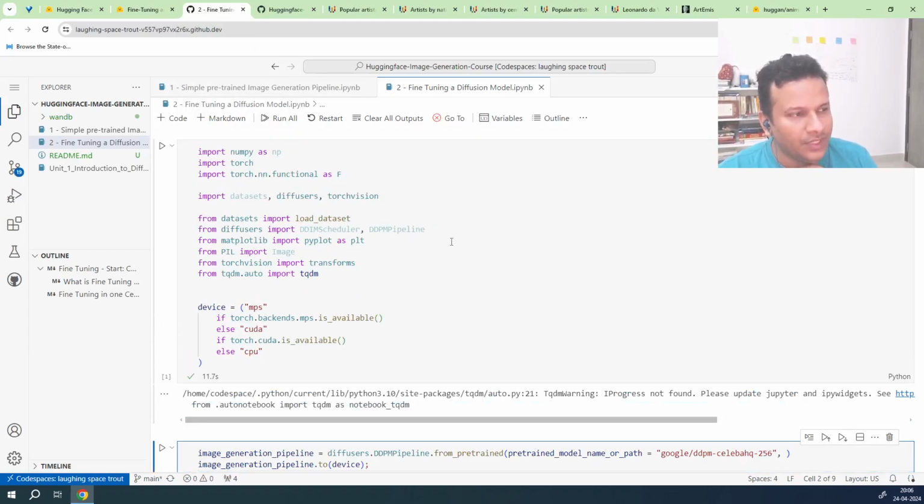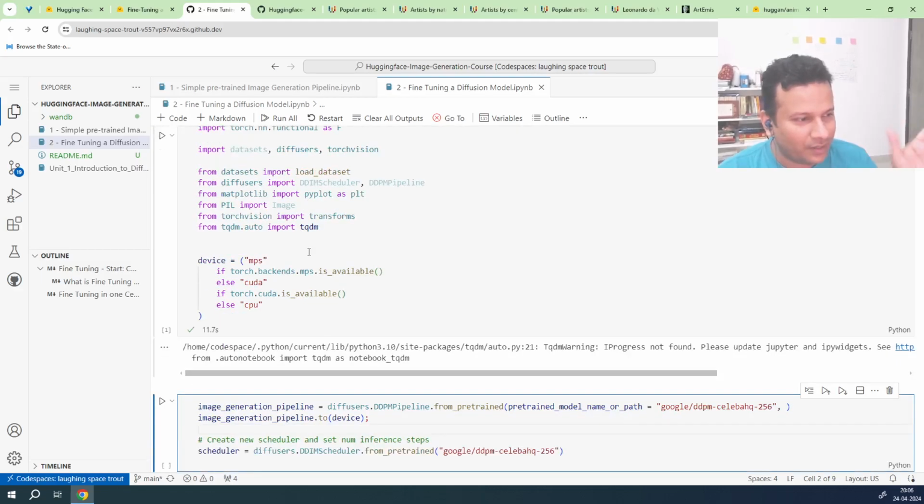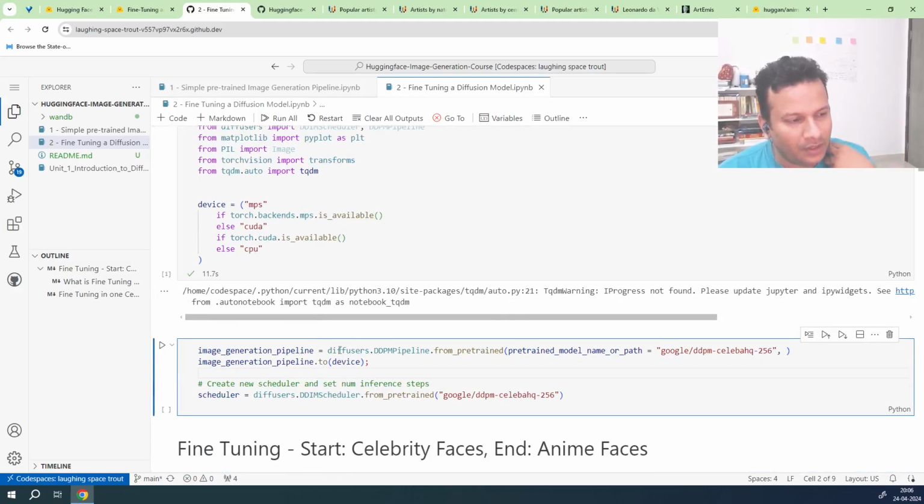These things we already know: importing all the essential packages, and getting them installed. Then we are using an existing pipeline given by Google. It's an image generation diffusion model which generates Hollywood celebrities, not Indian celebrities.